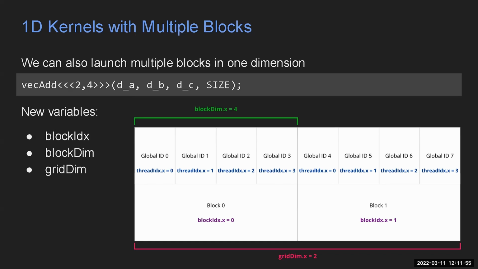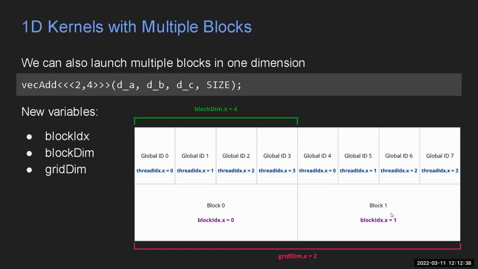So because of that, if we want to go back to our idea of finding a thread's rank, determining who it is out of all of the threads, we can't rely on thread index anymore. Because thread index, as you can see in this image here, now repeats. It only identifies a thread within a block. So block 0 here has 4 threads, so we get thread indexes 0 through 3. It identifies each thread within the block that it's in. But then the thread index repeats again in block 1: 0, 1, 2, 3 again. So, okay, that's not going to work anymore.